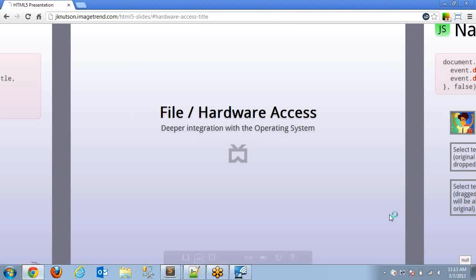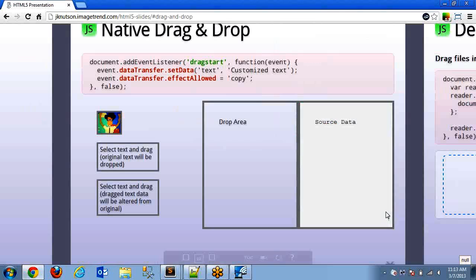File access. So there's the idea where you can actually start reading in meta attributes from files that have been dragged on, or from images that have been dragged on, or just a better way of dealing with files. You see this like in Gmail.